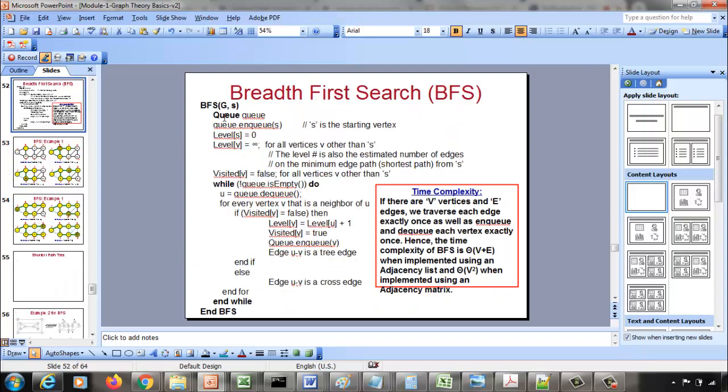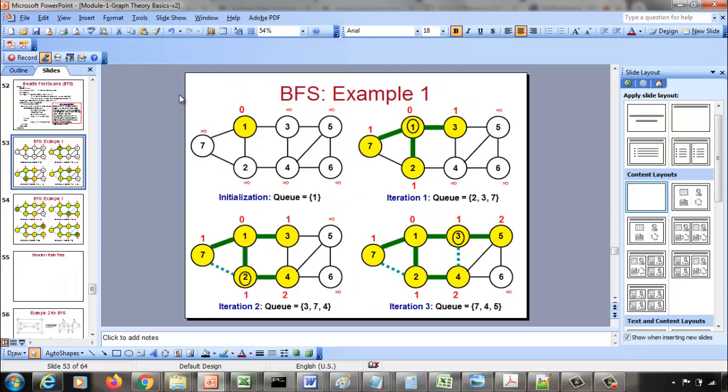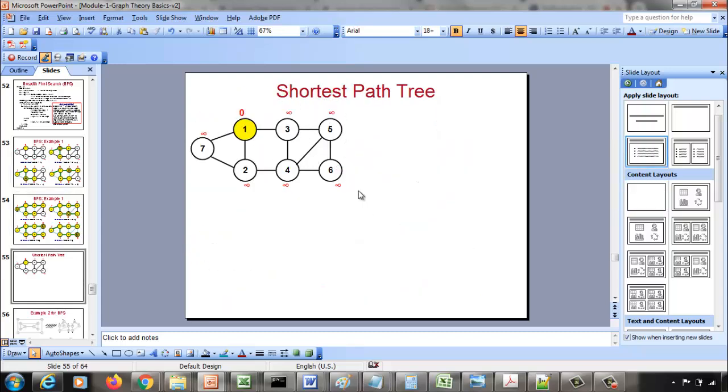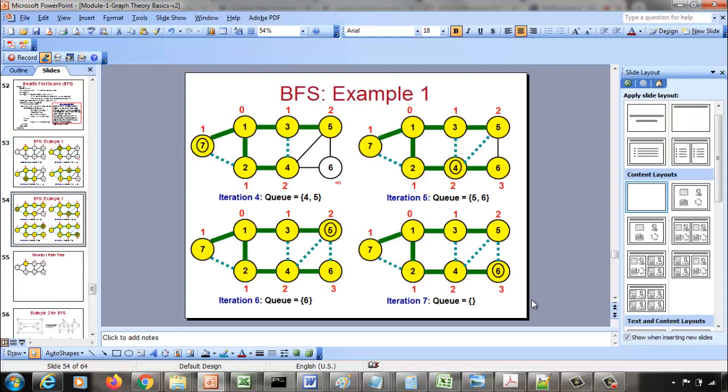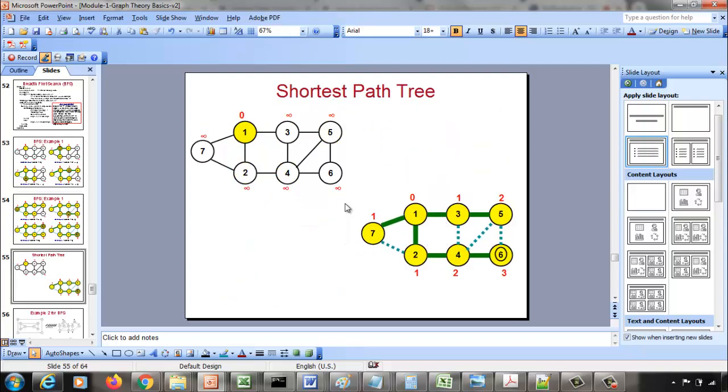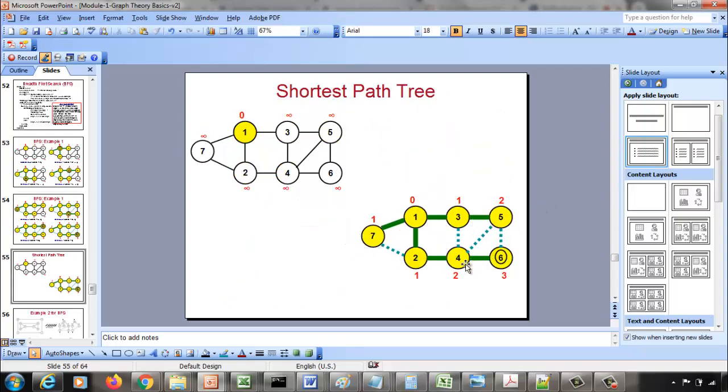So this is the original graph given to us. We started from 1, and this is now the shortest path tree. So you can remove all the cross edges.